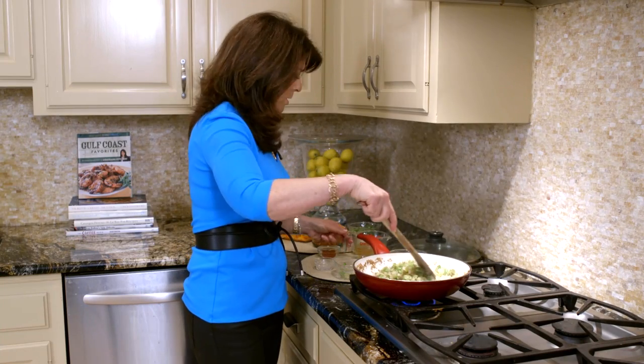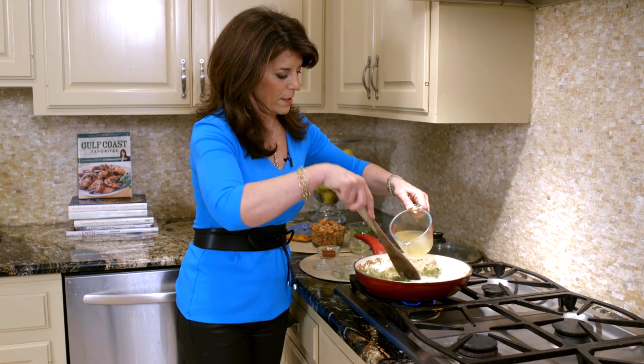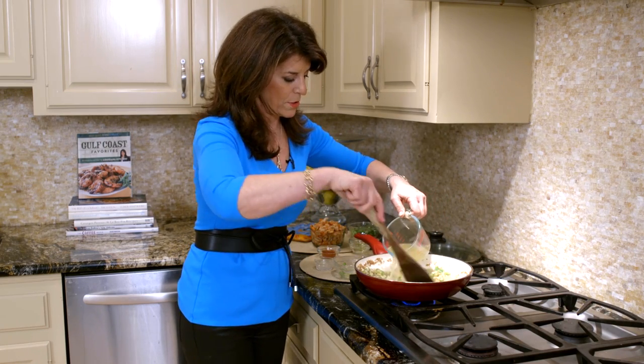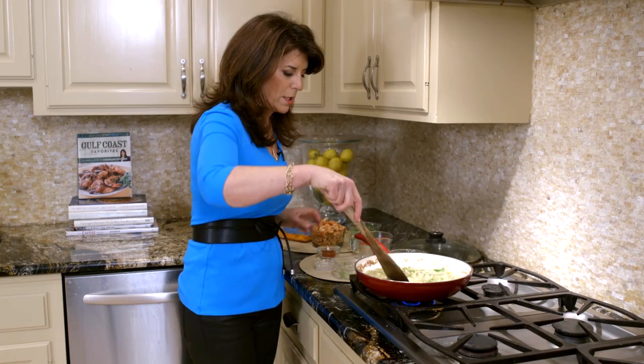And now we're gonna gradually add some chicken broth. And I just use the kind in the can. You wanna add it gradually. Oh, this smells so good. Now you see how long this is taking? Simple to make. We're just gonna gradually add it because you want your flour all mixed in, and this serves as your thickening agent.